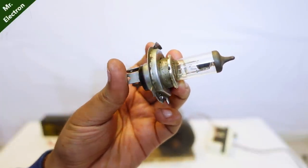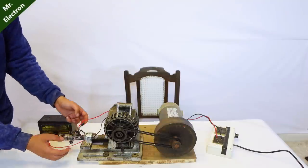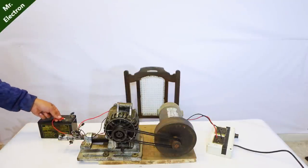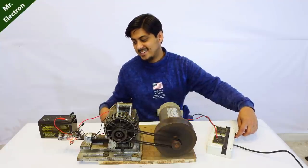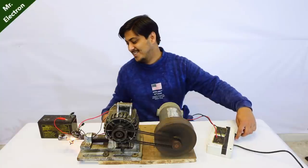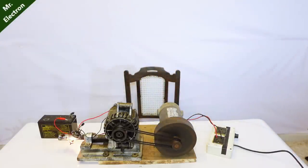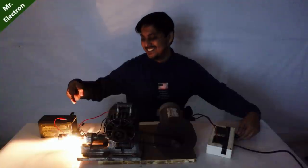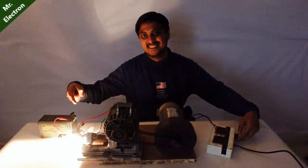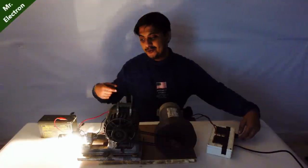So guys, I'm going to start with this 12 volts bulb. Let's test and see how this one performs. Bulb has been connected. Connecting the battery. You can see guys, the bulb has started glowing. Let's increase the speed. Pretty good, right? Let's turn off the lights. Very bright. Superb. Turning it off now.